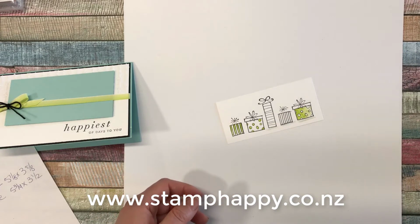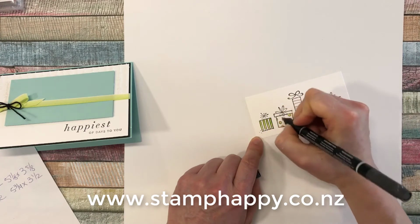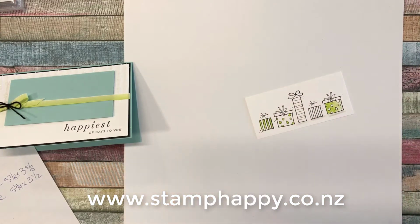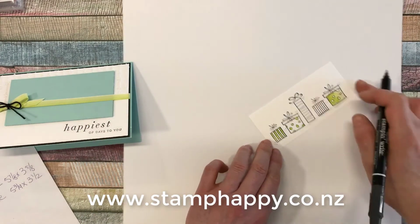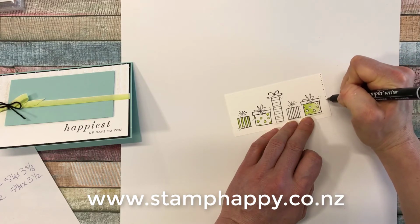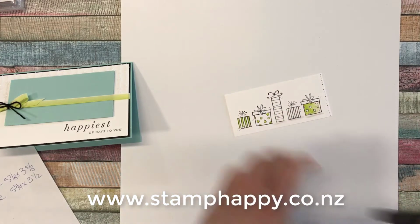Okay, then the last thing, well, not the last thing, but for this image, I thought it was quite cute to add some little dots around the gifts. So just something like this. Okay, hopefully you can see that. Then I wanted some stitching, but we don't have a lot of stitching things anymore. So you can just visually add some stitching by adding some dots around, and they don't have to be perfect. This is quite a whimsical looking image. You could also do little short dashes if you prefer.